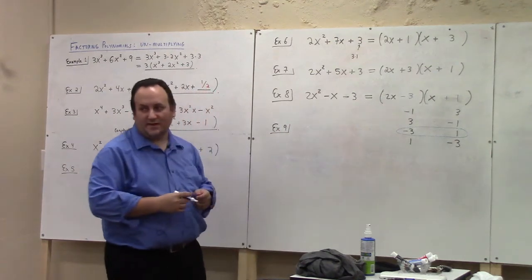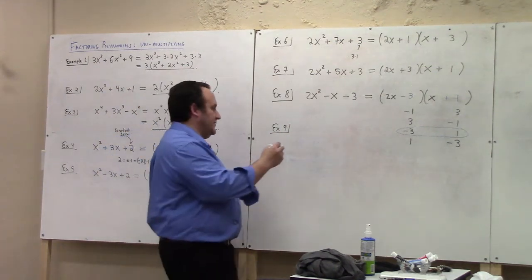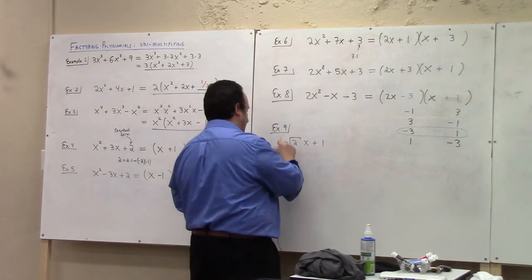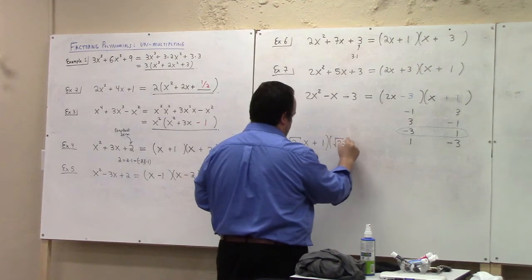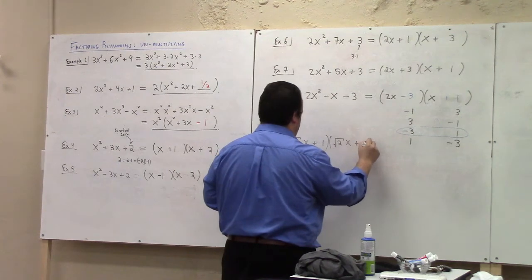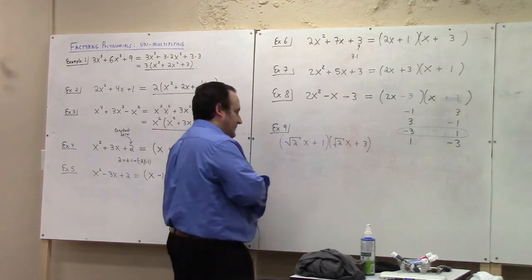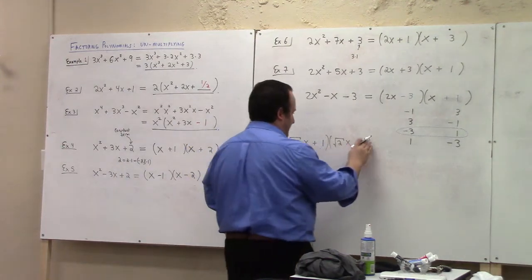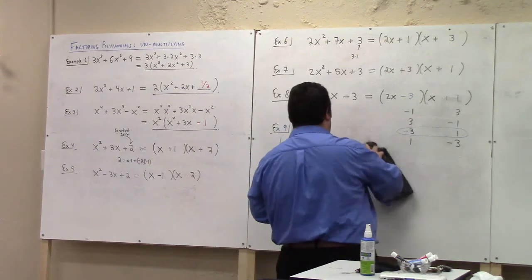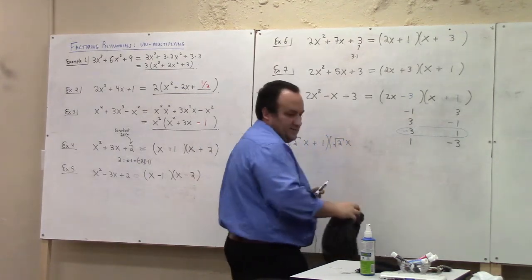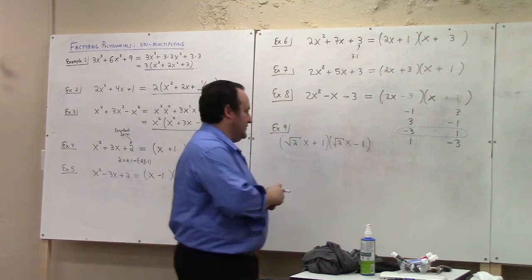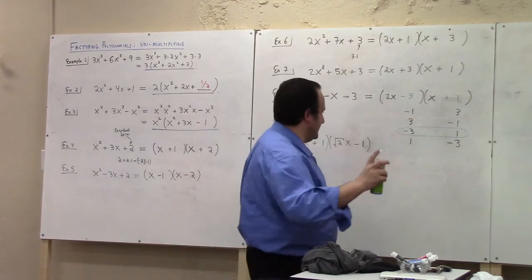Let's go back to multiplication, right? What if we took the square root of 2 times x plus 1 times the square root of 2 times x plus 3? Well, I guess if I do that, it's not going to be especially interesting. But what if I did minus 1 instead of 3? 3 is going to make it 2. 3 would not serve me in the sermon I'm trying to preach at the moment.